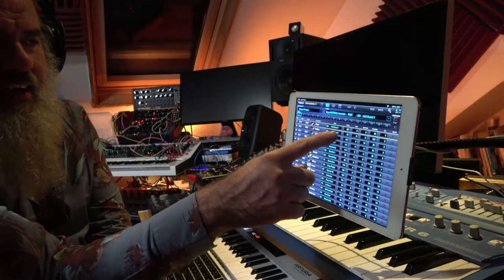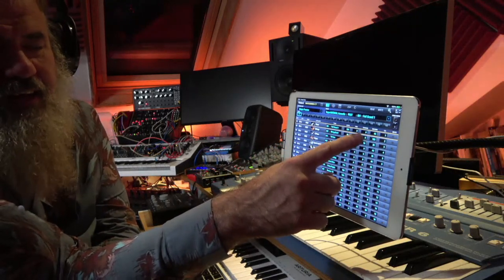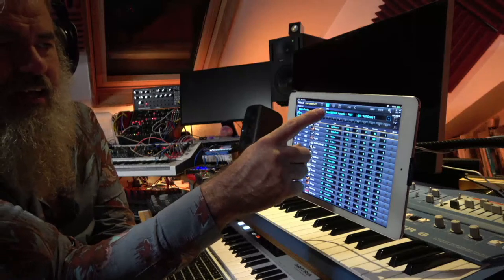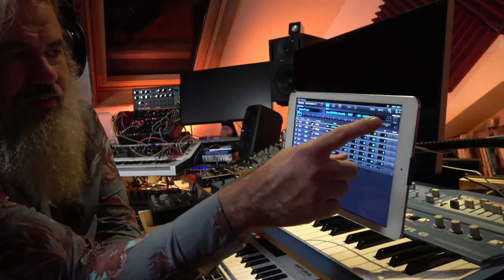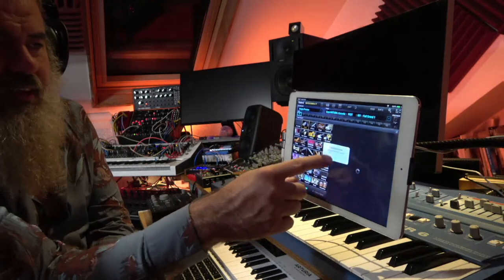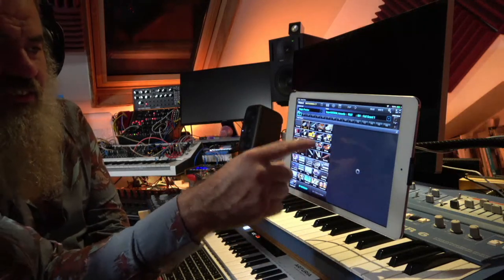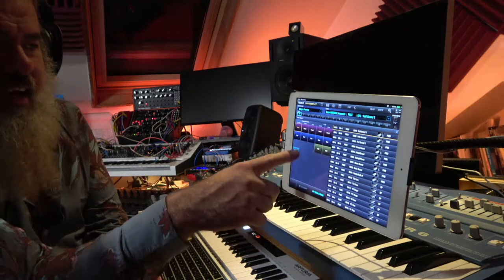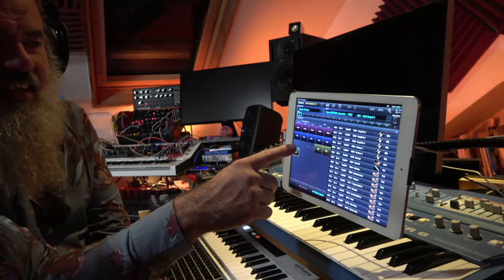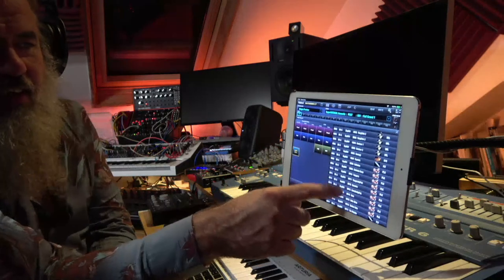And from here, I can change the level, pan, apply the master effects, chorus, reverb, change the MIDI channel, mute. If I tap on the down arrow here, it opens up this patch browser where I can change whatever it is. It's got little icons, or I can browse by tone and bank. And like here, if I chose this, this is the ethnic SRX, the expansion pack for the Integra that I've loaded in of ethnic sounds.